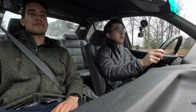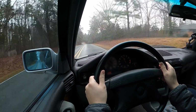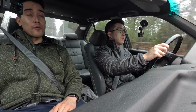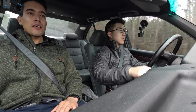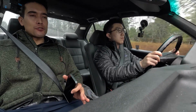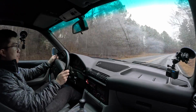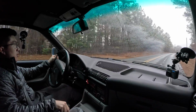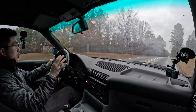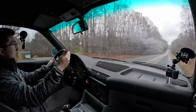The E39 I never thought to be a super responsive handling or driving car, but compared to this, it feels a good decade newer. I think the transition from this generation for both the 3 Series and the 5 Series is the most notable in terms of going from feeling like an older driving experience to a modern driving experience. And you feel the same way going from the E36 to the E46. I think that's a great point, and that's a point that I made yesterday as well: the jump from the early 90s to the late 90s, early 2000s for BMW M cars, for both the M3 and the M5, was a really big jump forward.